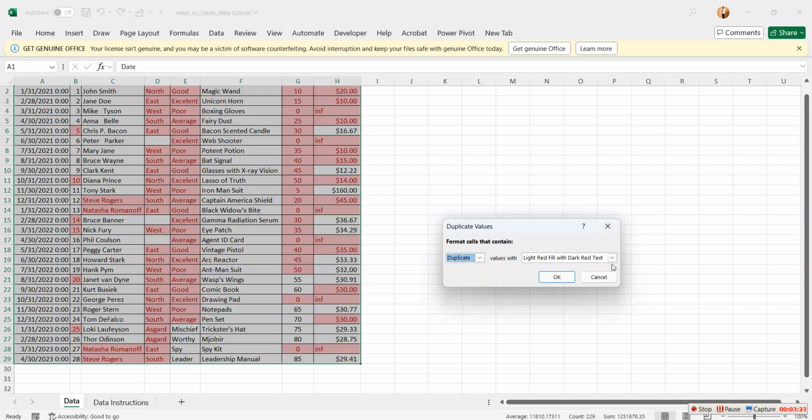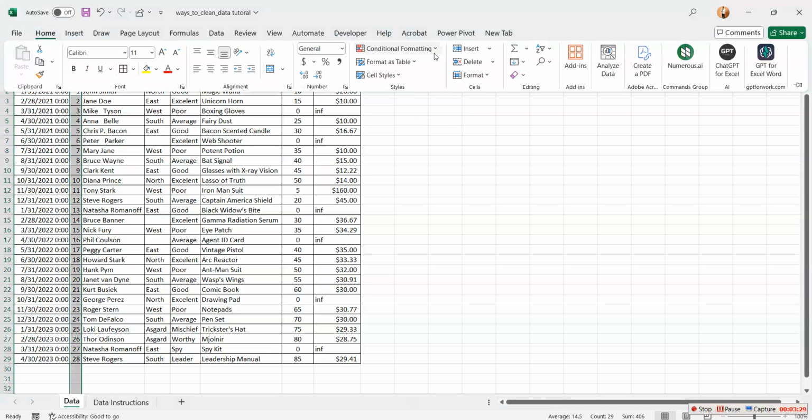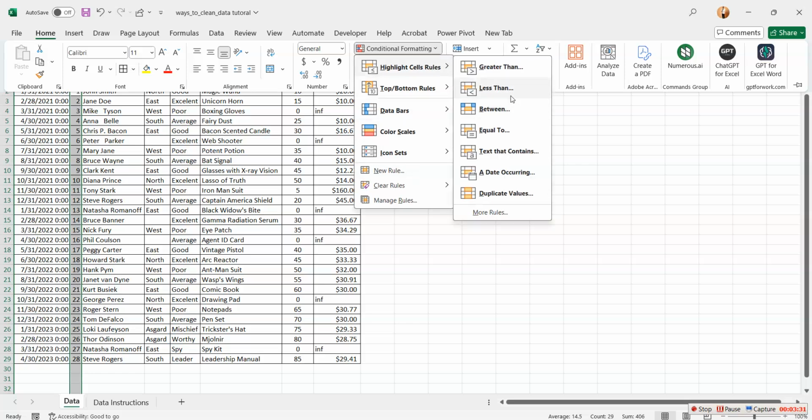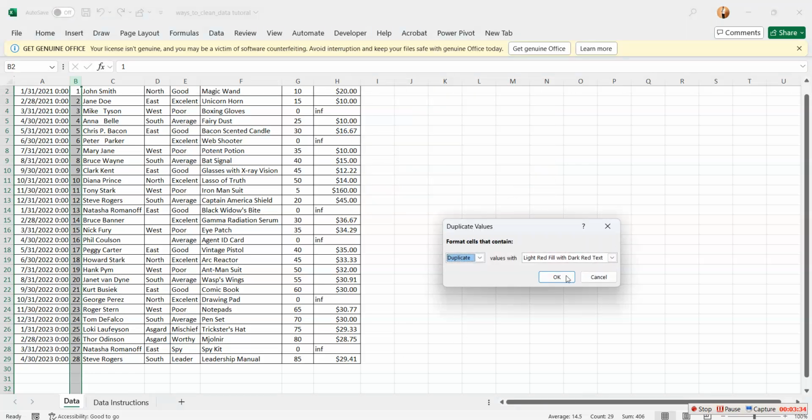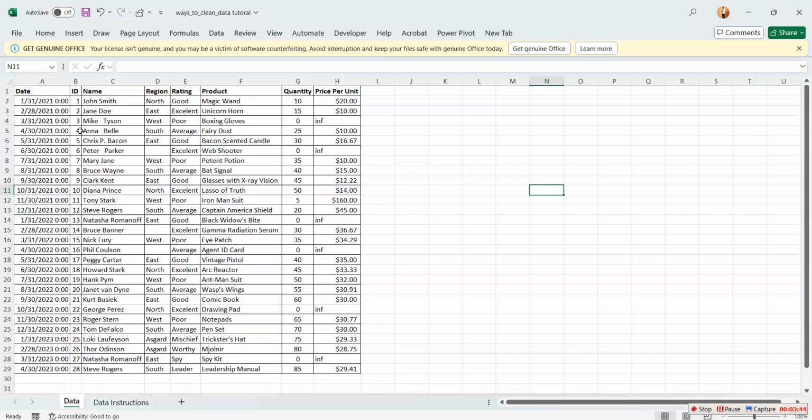Sorry, let me use the ID, let me be specific. You can see I don't have any duplicates, that's why nothing changes to a different color here. So let's continue. I've removed the duplicates.